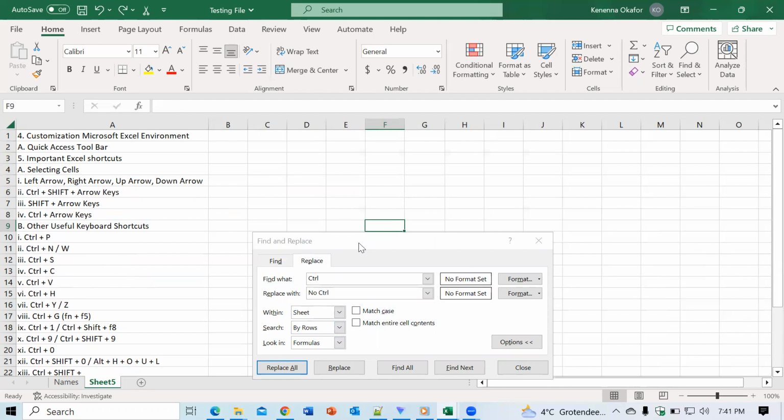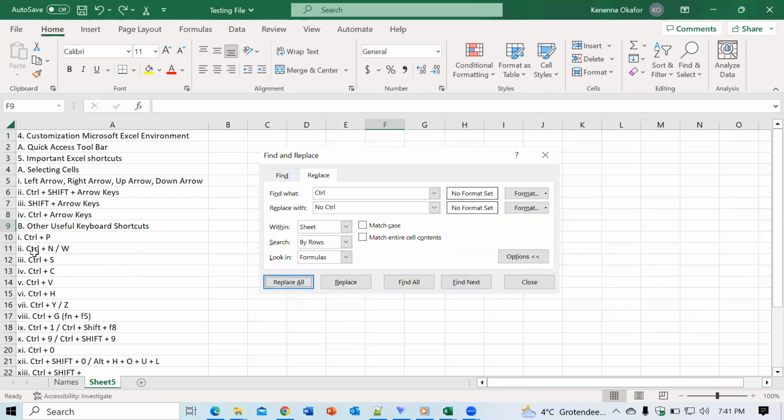Hit the document itself, not the box, and then let me just do Control Z. So that brings back the original content. And let me just click on Control P. So I'm on row 10. I just want to replace control with no control just in that cell, row 10. So please don't click on replace all, just click replace. So only that one, the current active cell, gets modified. So click replace, and that's it. Only that one, the rest are not affected.